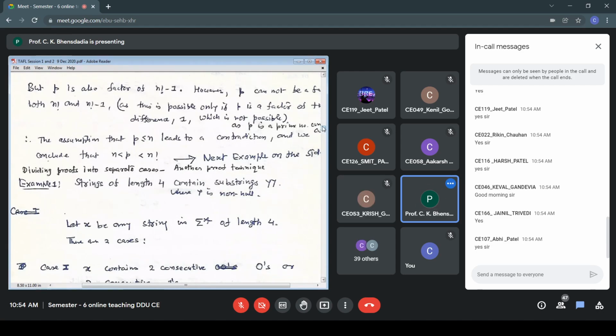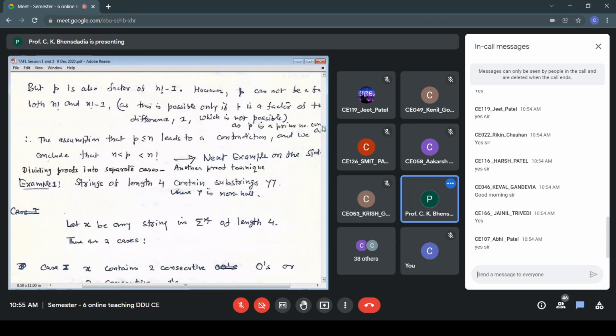If I'm unable to think about those cases for this particular example, it could be the number of strings of length 4. How many strings of length 4 are there? See, my sigma equals 0, 1. Unless specified otherwise, my sigma, that is the input alphabet set, contains two elements, 0 or 1, or maybe A or B, unless specified otherwise. So assuming sigma equals 0, 1, strings of length 4, how many of them will be there?